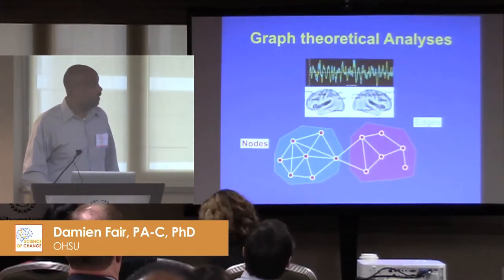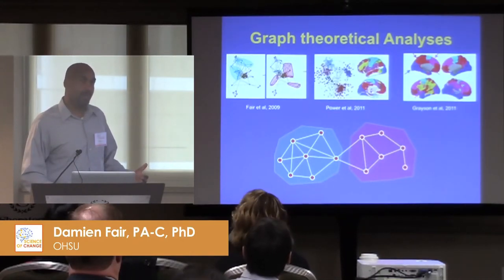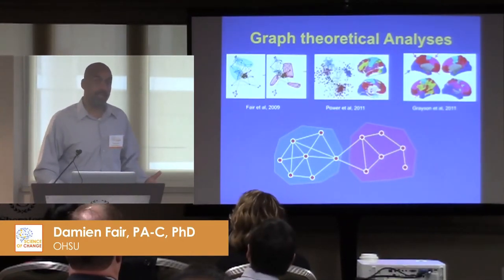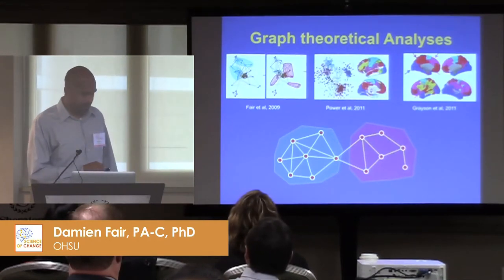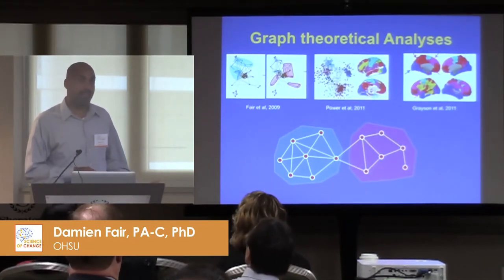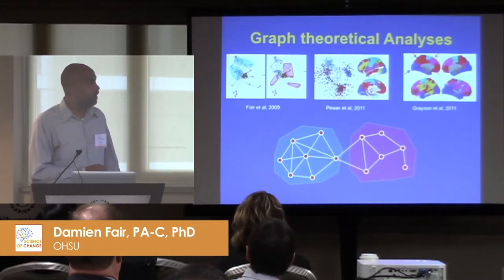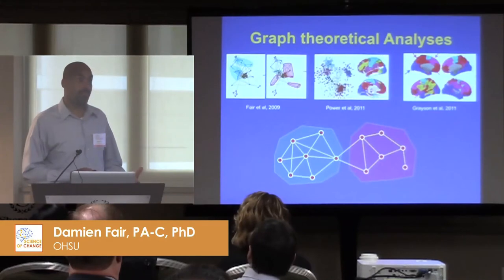Okay, and over the last, maybe not quite 10 years, but close to 10 years, where these techniques have been applied, we've come a long way. So we now know there's somewhere between 10 and 15 kind of well orchestrated networks, distributed systems in the brain. Some of these have become so universally used in the literature, we forget that they're relatively recently identified.